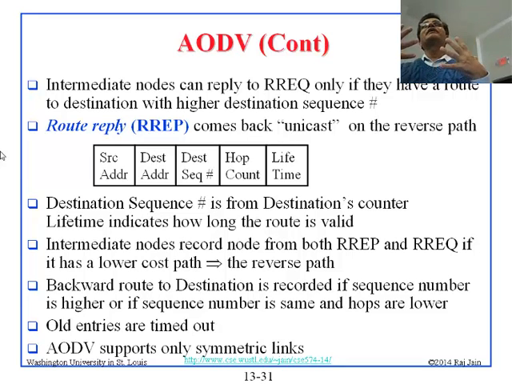Because let's say I am a big node with lots of money invested, very high sensitivity, I can read minus 100 dBm. And here is a cheap node that can read only minus 10 dBm. Right? When I send to them, they get lots of errors. When they send to me, I get no errors. So the error rate, the link quality, depends upon the receiver, which could be different. But here the cost is the same. 1 hop is 1 hop.